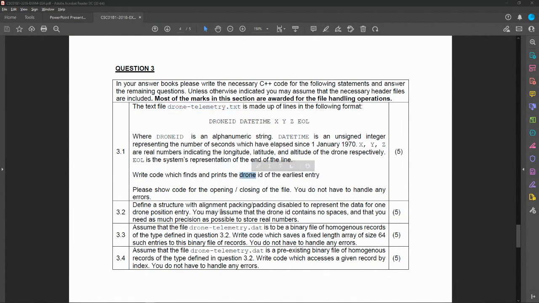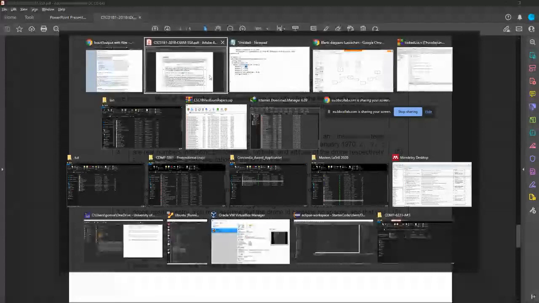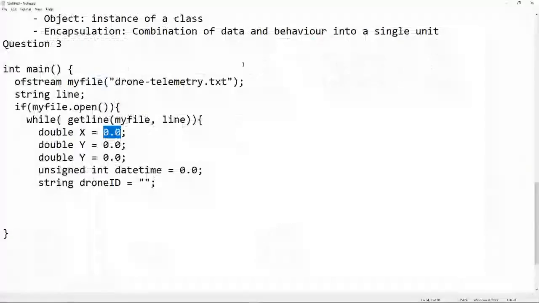So we want to print the ID of the earliest entry. Actually, we don't need this. We'll just say get line.